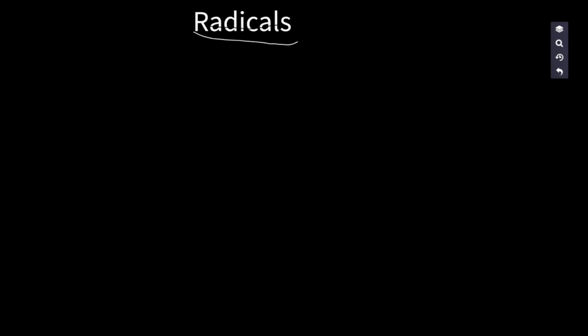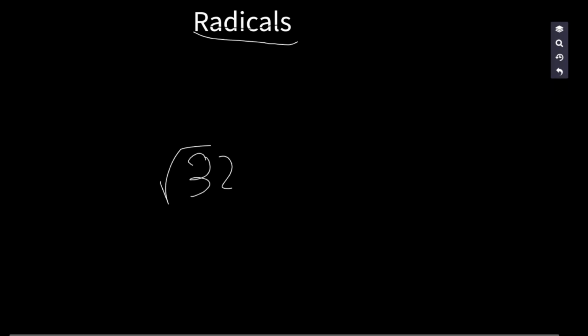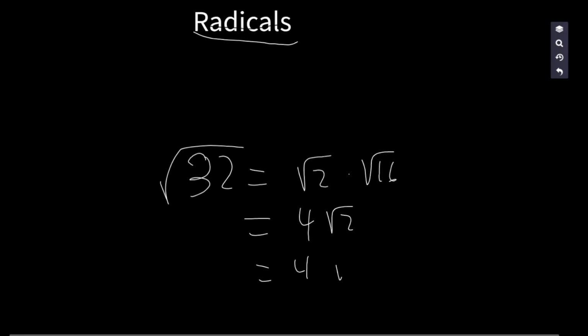Let's do another one. Let's do the square root of 32. So this is equal to the square root of 2 times the square root of 16. And the square root of 16 is 4. And the square root of 2 is root 2. And check, can the square root of 2 be reduced to some perfect square factors? Well, no. I mean, technically it can be reduced to the square root of 1 times square root of 2, but square root of 1 is just going to be equal to 1, so it won't simplify this further.